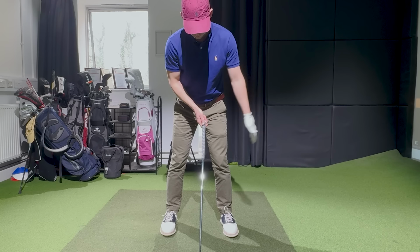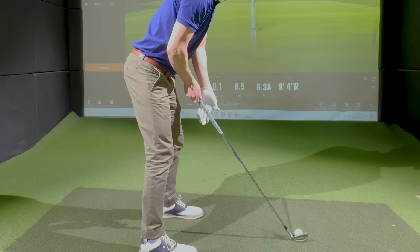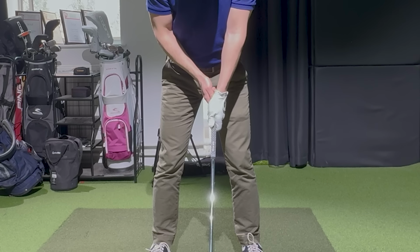Let's start with the placement of your hands. If you can get your left hand in a really good position, a lot of what we're going to talk about afterwards follows. Place your lead hand on the golf club from the side so that your palm is facing away from the target. The club should run from the base of your index finger to just above the knuckle on your left hand. You can then wrap your fingers and thumb around the golf club from here.